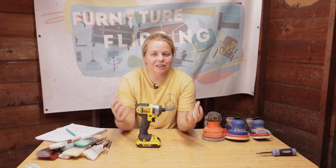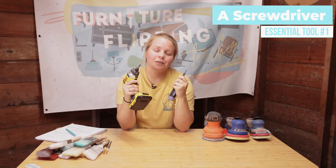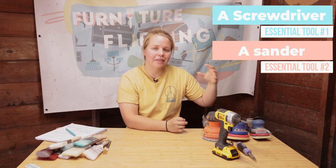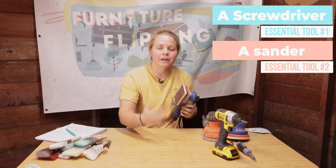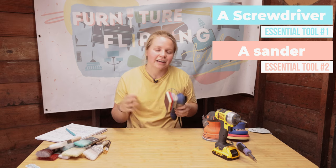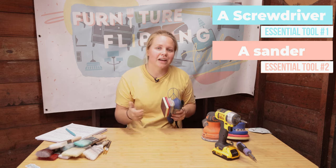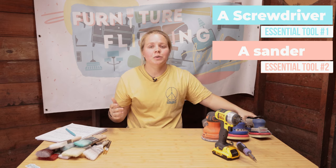Just a quick recap over the essential tools for furniture flipping. First, a screwdriver or a drill, mostly for removing and replacing old hardware — tons of pieces of furniture have hardware that needs to come off to get a great finish, and then you need to put it back on. Second, a sander — every single piece of furniture is going to have to be sanded to get that great finish. Invest in an orbital sander or even a Surf Prep sander to make the time go by much faster instead of hand sanding. If you're really interested in not having all that dust around you, check out the Surf Prep vacuum dust extractor — it truly makes a world of difference and even allows you to sand inside your house.